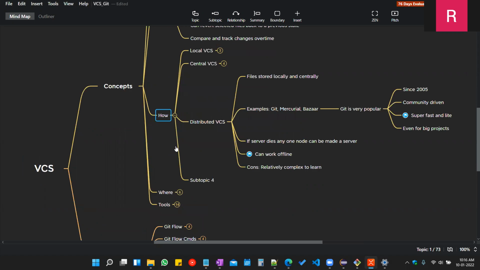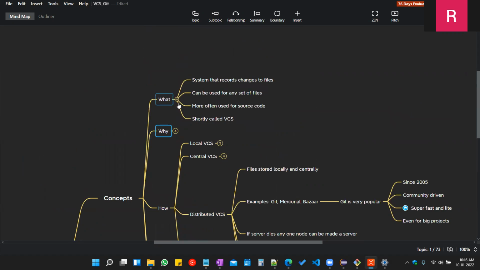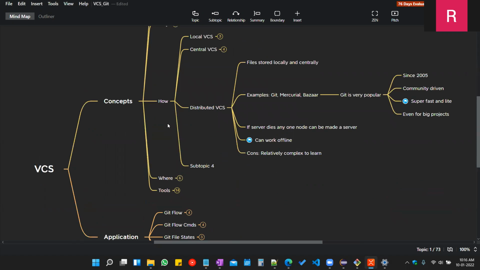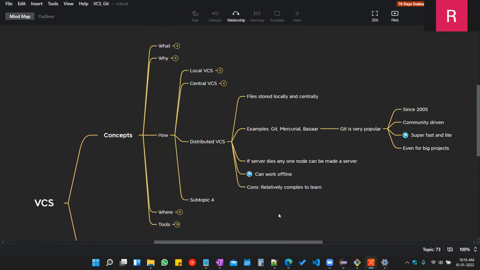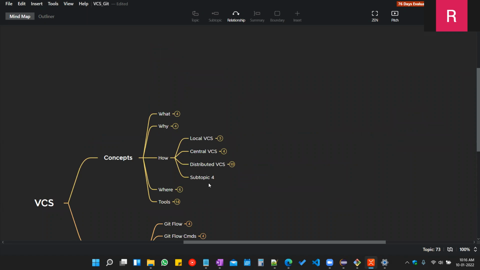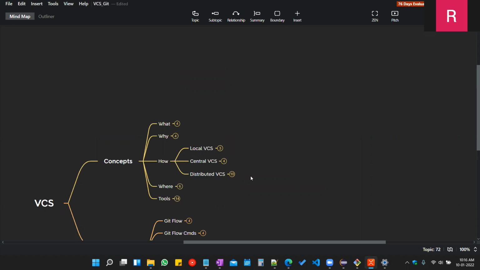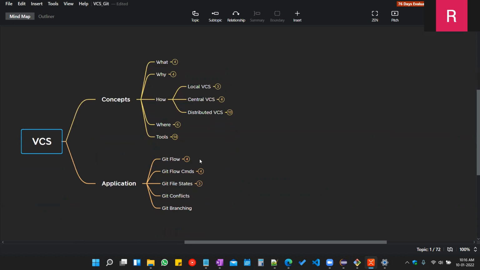Okay. So let's look at the how part. See, there are three ways of having a version control system.